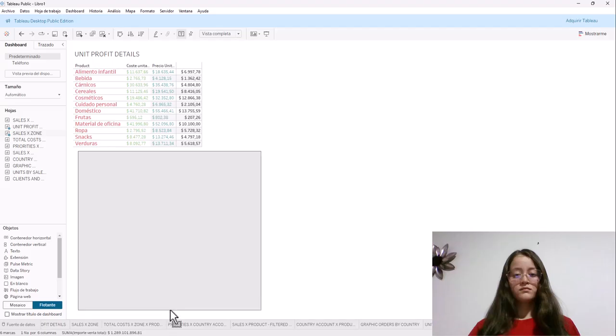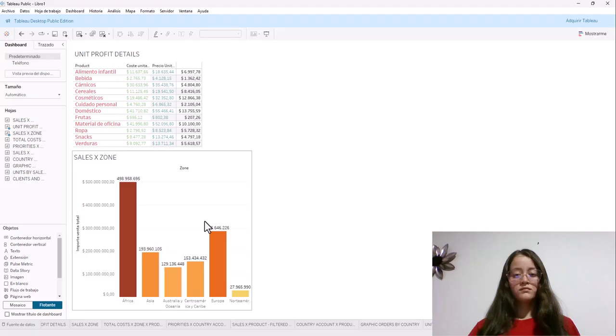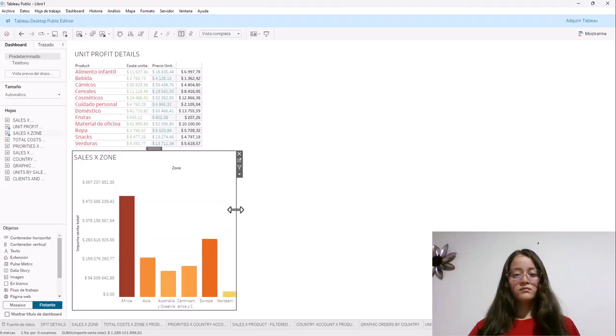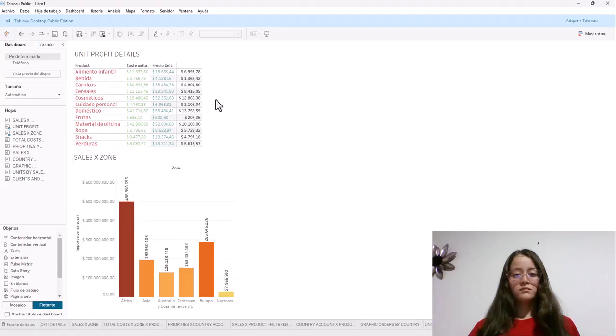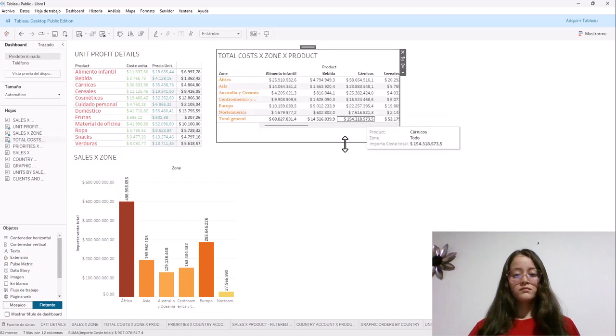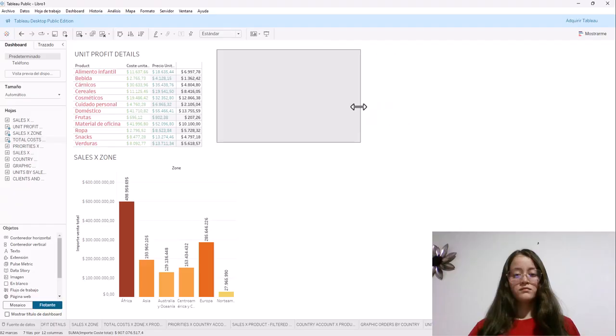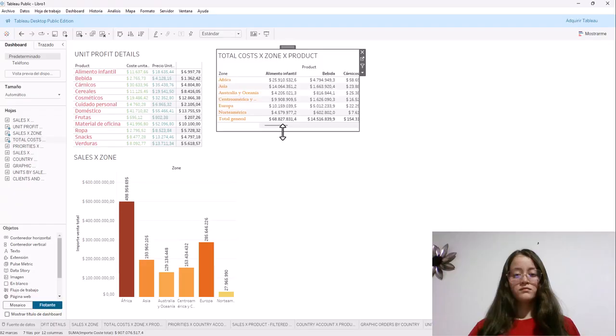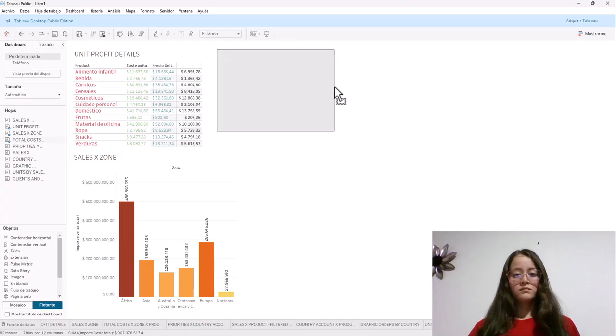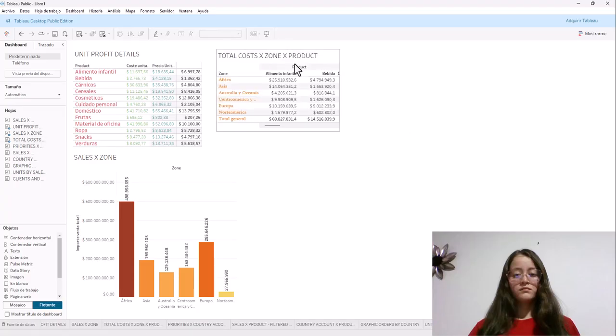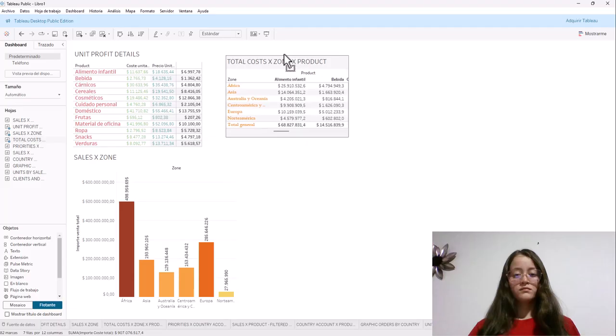So now that we have it, let's create our beautiful dashboard. And let's look for every single thing that is already done. Let's make it. Let's try to make it the best and well organized. Let's see.